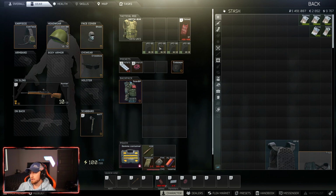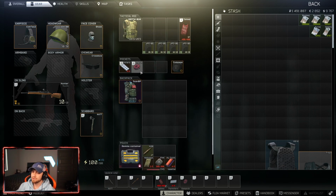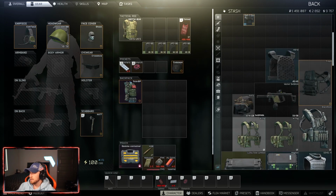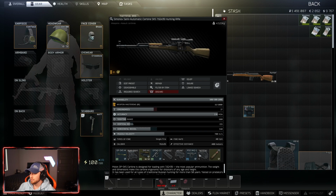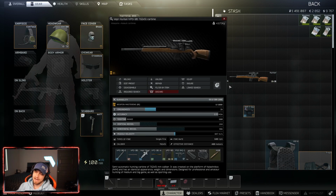Yeah, so I would run this, and then I'd have 3 extra slots if I were to happen to pick up someone's gun that I kill. Now I can run their gun if I want to. You can take the OKP7 off of the Hunter and throw on the PSO. So I can do that for you real quick. Boom. Now here's the biggest gripe I have with the Hunter.